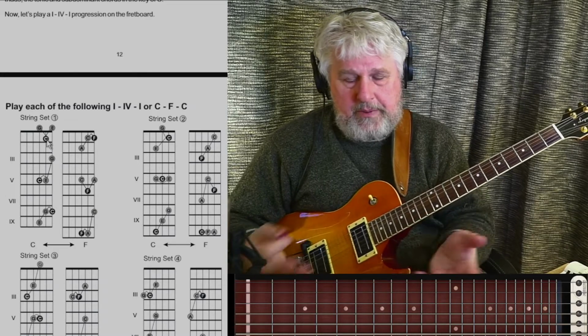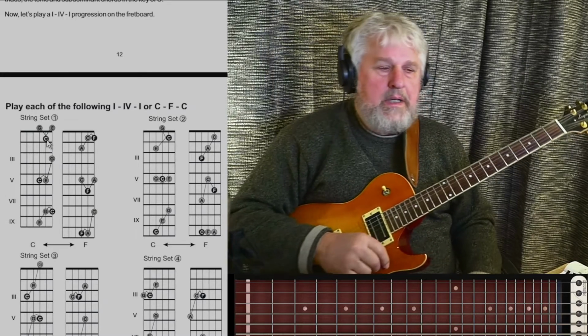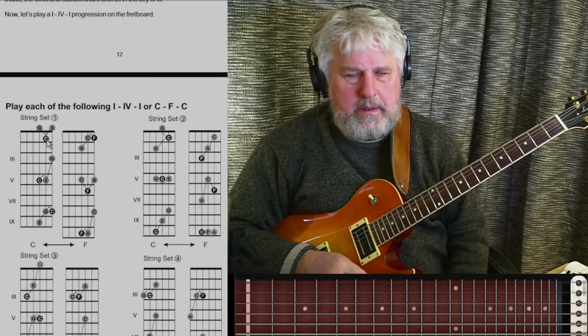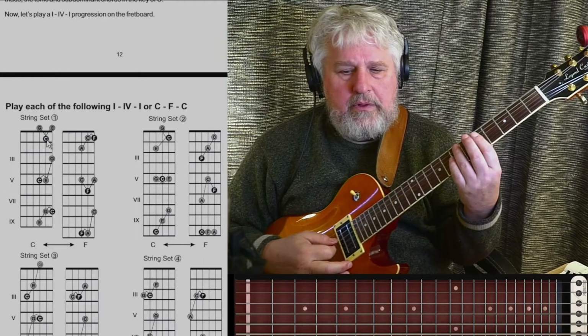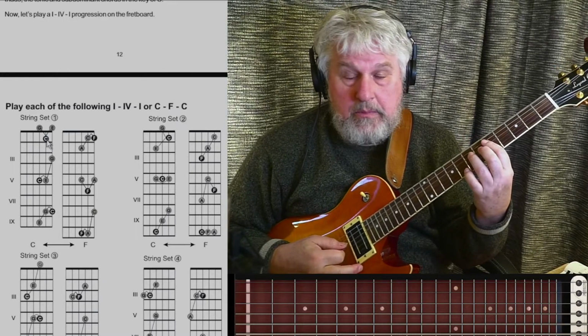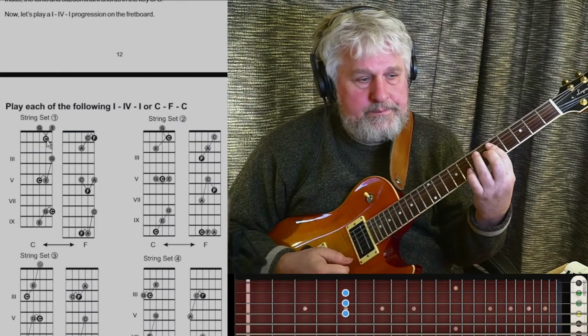You're just flipping around between two different chords, but because you're inverting them, those chords can sound quite different, even though they are only using the same notes.